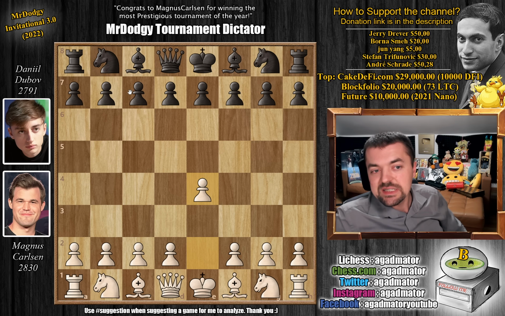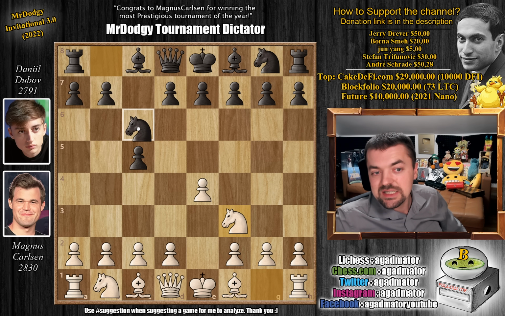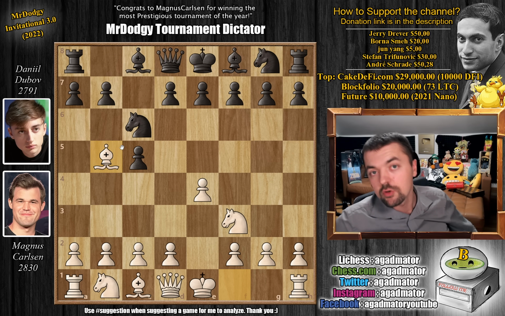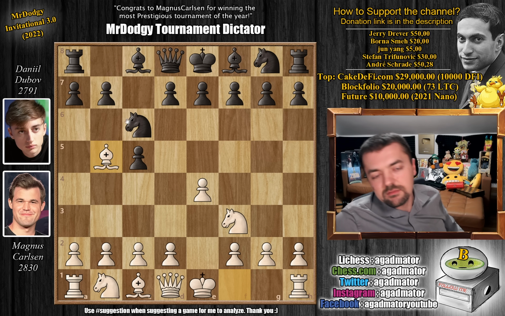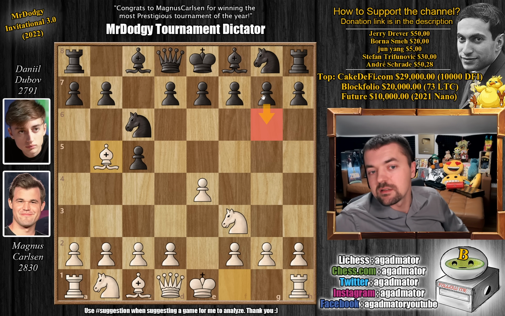So c5, Dubov goes for the Sicilian defense, knight to f3, knight to c6, and now bishop to b5. Magnus goes for the Nimzovich-Rossolimo attack. Sorry about that. And here there are some very popular replies for black, like g6. This is the most played idea. E6 and d6, these are the top 2 and top 3.